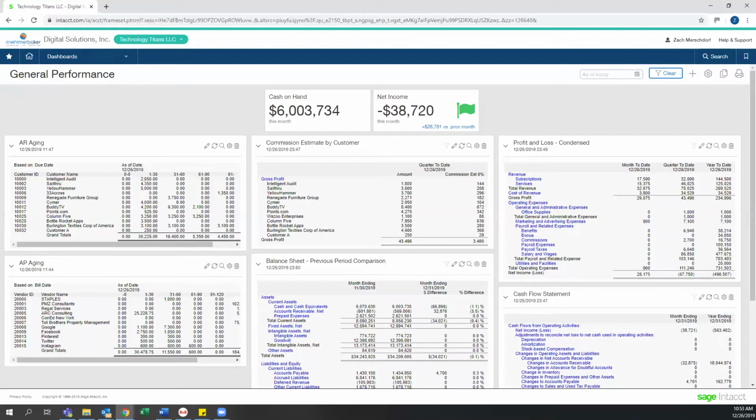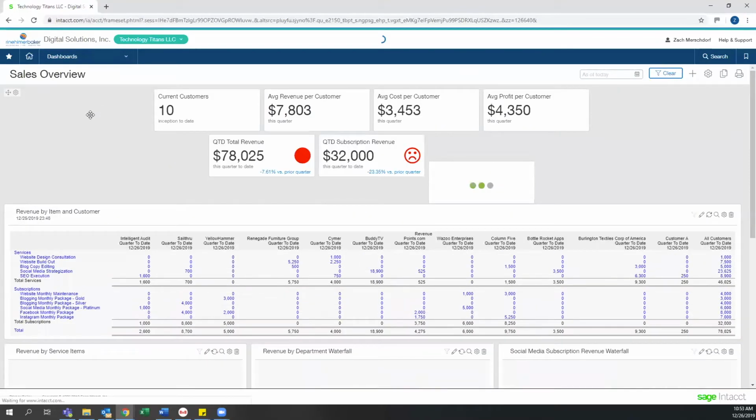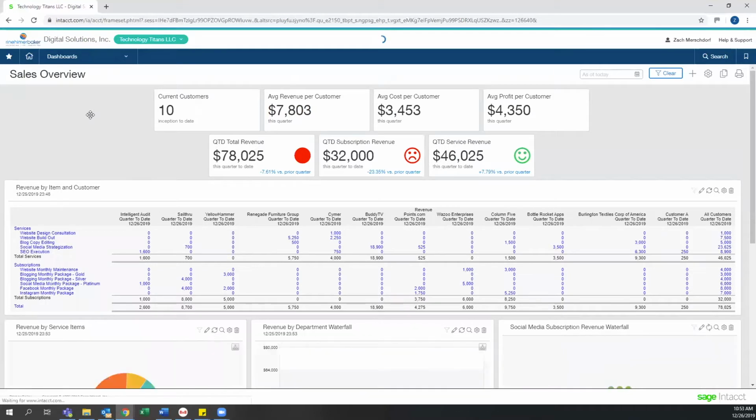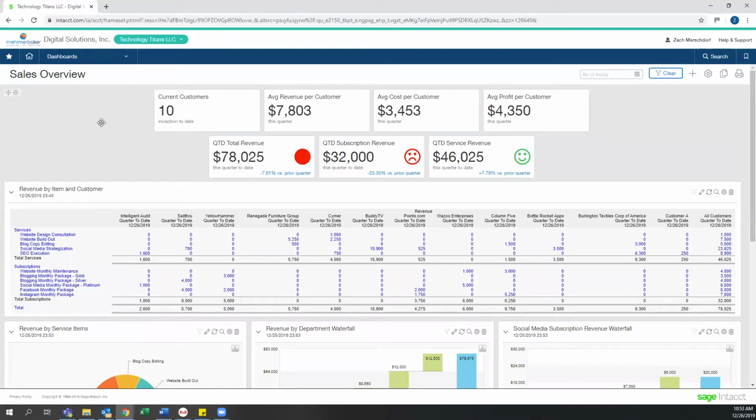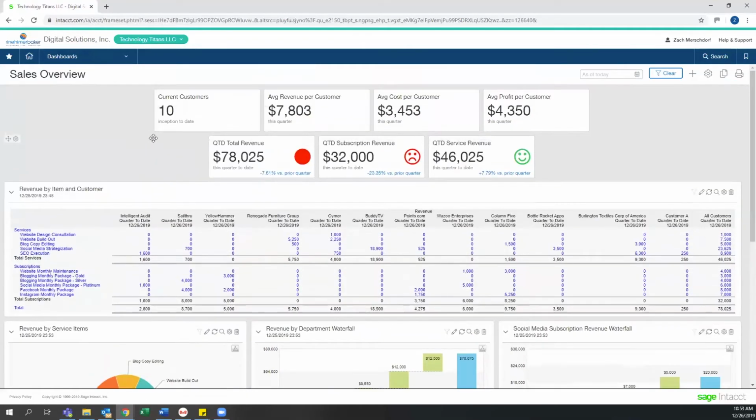So now that I've shown you this vanilla dashboard, I'll call it, I want to show you one that's got a little bit more of that wow factor. So we've got a sales dashboard, and now you can see that we're getting into a lot of graphs, performance cards, et cetera, which you can imagine would be useful for company owners, maybe board members, a VP of sales, or now you're starting to look at KPIs at the top. What's my average revenue per customer for the quarter? What's my quarter to date subscription versus service revenue? And then what's the comp compared to last quarter?